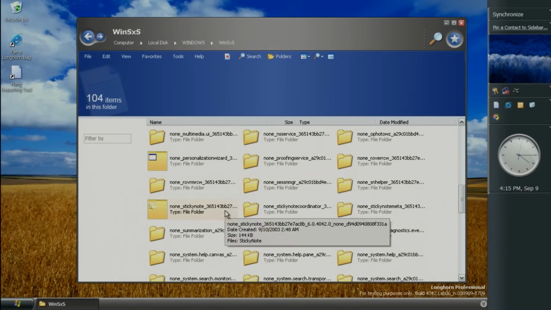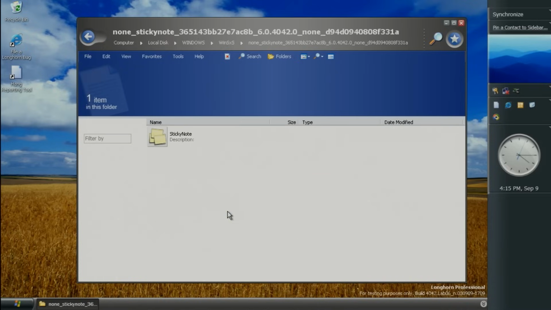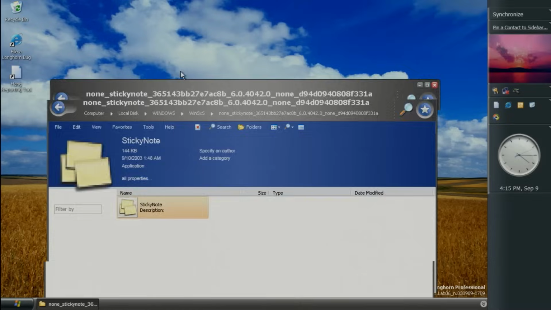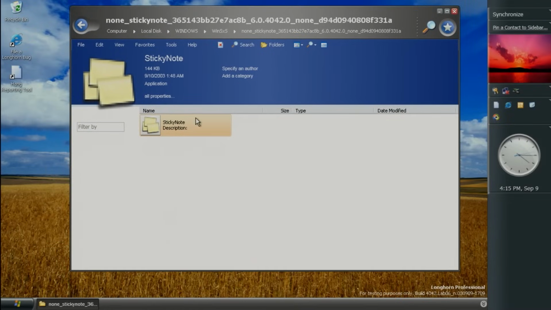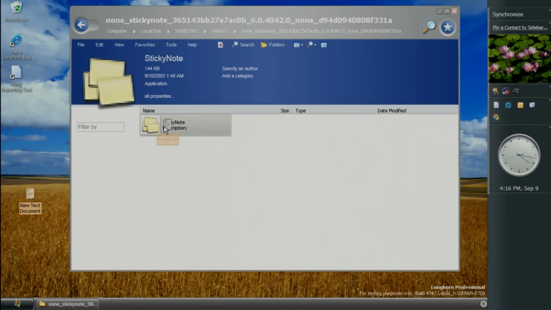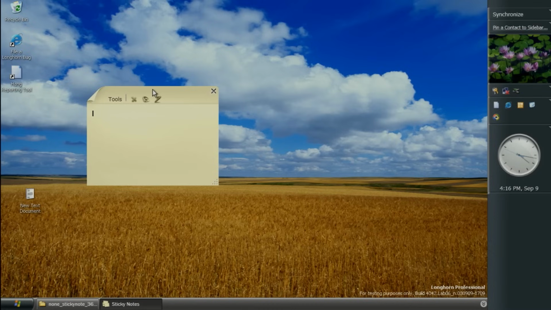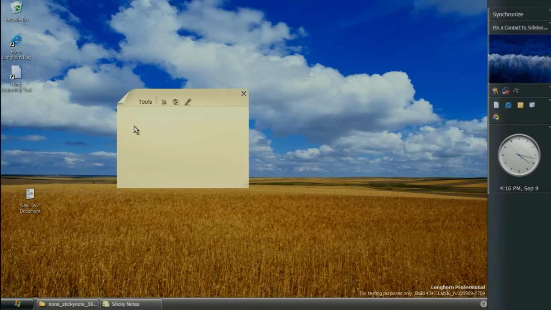This build has a sticky notes application buried in a really weird spot. At first, if you try and double click on it, it does nothing. Apparently, what you're supposed to do is to make a new text document and drag that into the sticky notes application, and then it opens a sticky note. A really weird way of doing that, but I guess it works.